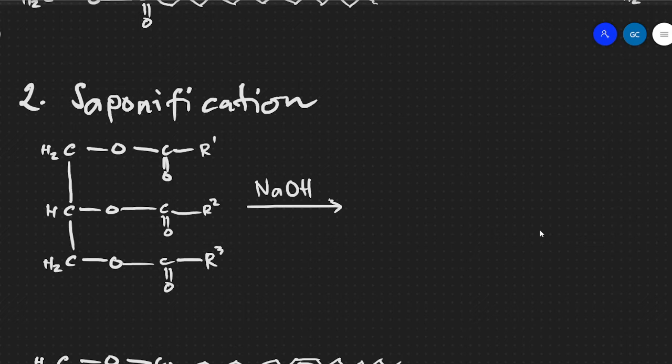So ano ba nangyayari dito kapag meron tayong saponification? So basically, for saponification, what happens is dahil dun sa presence ng hydroxide natin dito sa ating NaOH, nagka-cleave, nagkakaroon tayo ng pagkaputol ng bond natin between yung sa glycerol natin, yung sa carbon na ito at saka dito sa oxygen na ito. So, yun yung kailangan natin consider regarding sa saponification. And this saponification is actually an ionic reaction due to our sodium hydroxide itself.